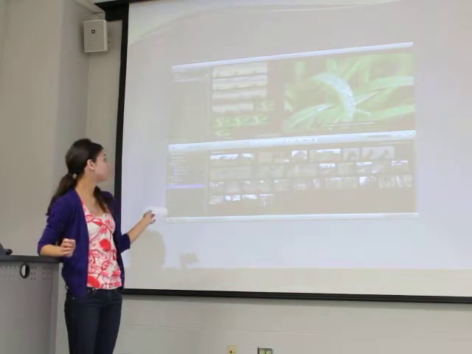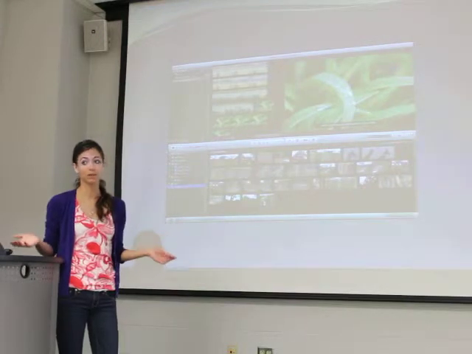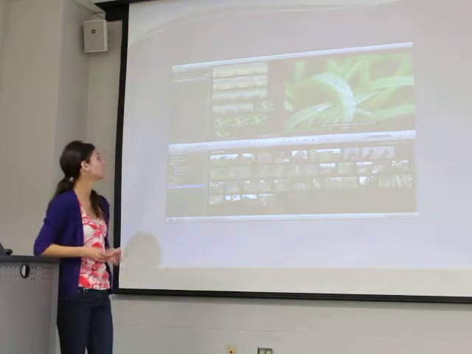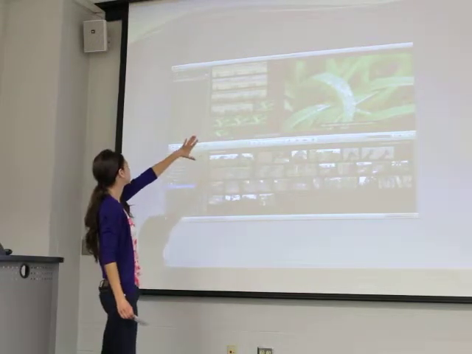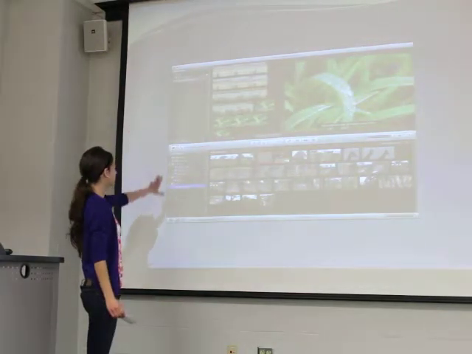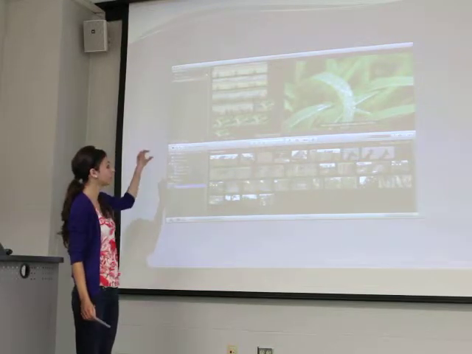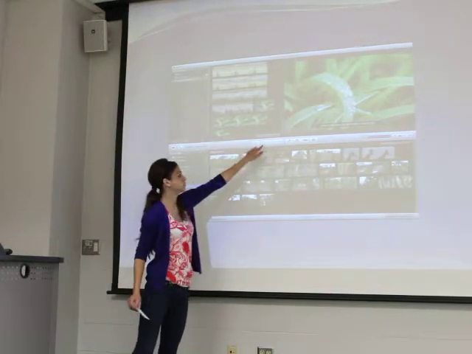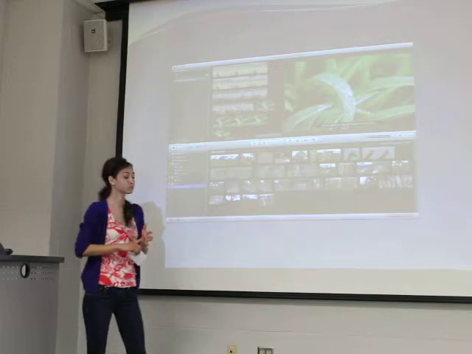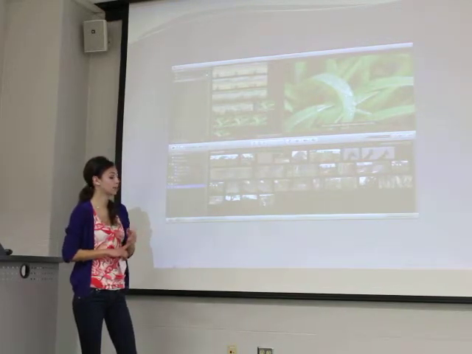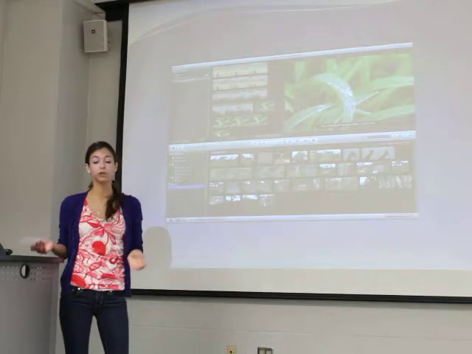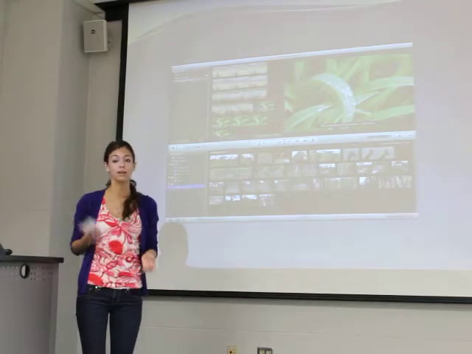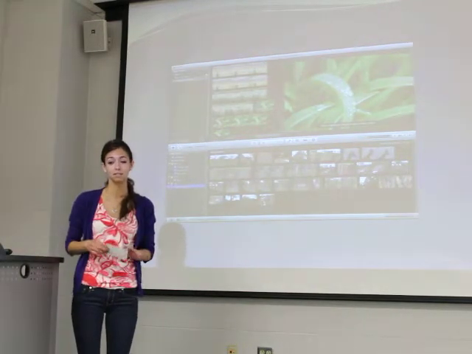This is what the home screen looks like when you're looking at iMovie. I'm sure many of you have seen it before. Up in this top corner we have our browser, our storyboard, our library where we pull all our information, and this is our toolbar. So this is where we're going to add transitions, title slides, anything you want to make a movie. You really can be as simplistic or as artsy and fancy as you want. That's what's great about iMovie.